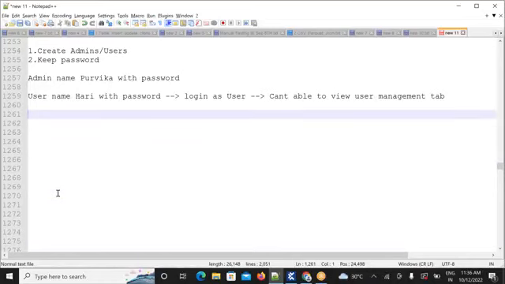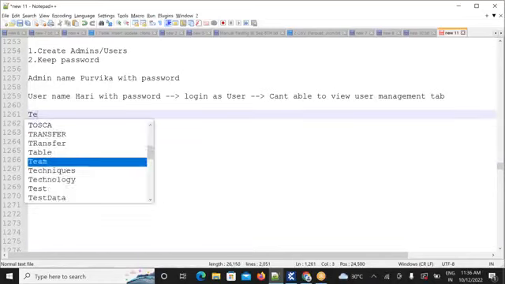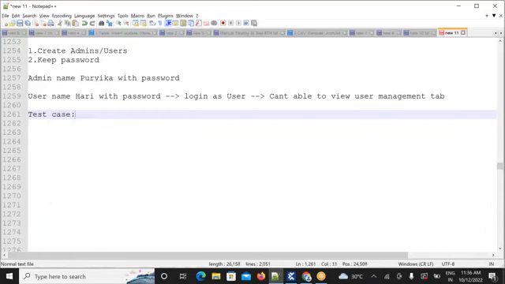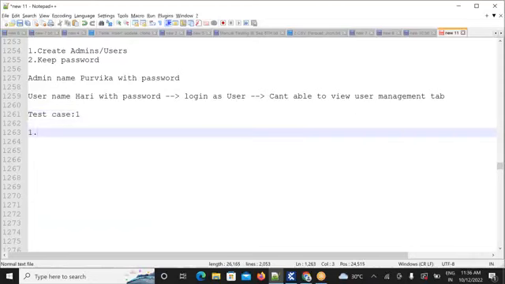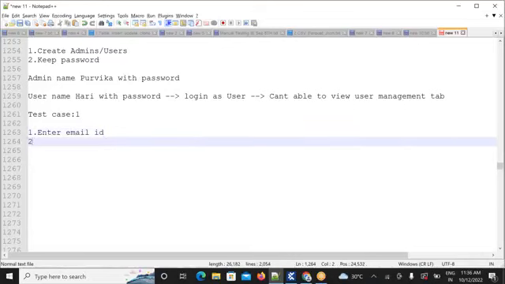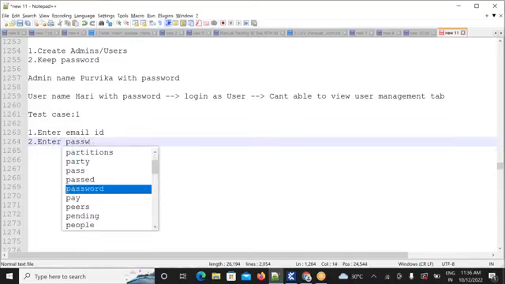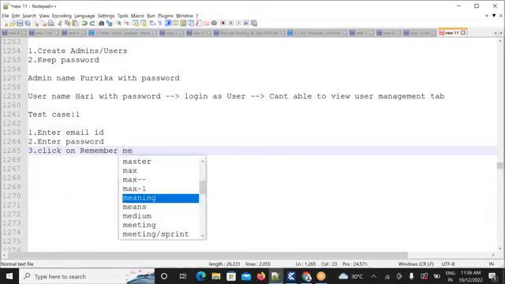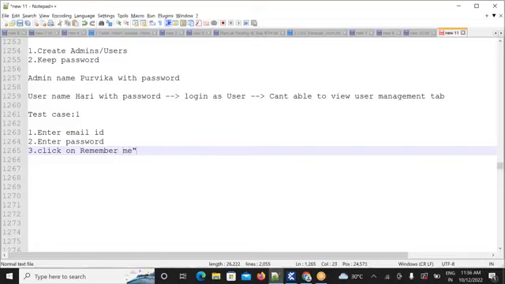Okay. So what I am going to do is, think like test case 1 or something. Test case 1. First one, I need to enter email ID. Next steps, I am just writing. What steps are we going to do? We need to enter password. After this, I need to click on remember me. If you want, you can keep this in double quotation.